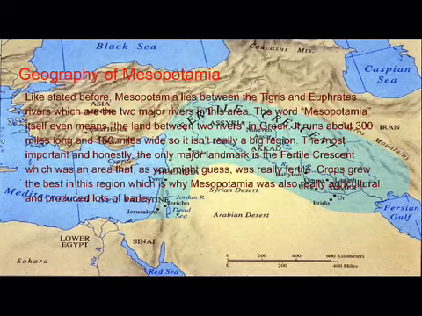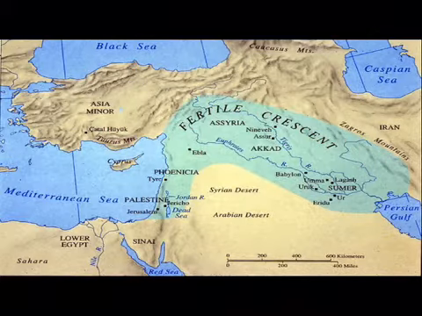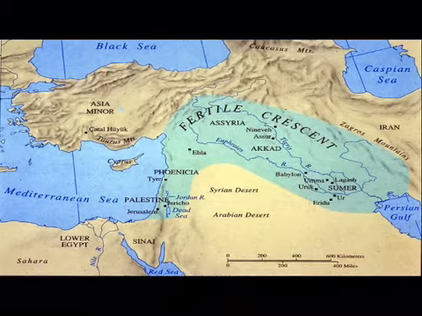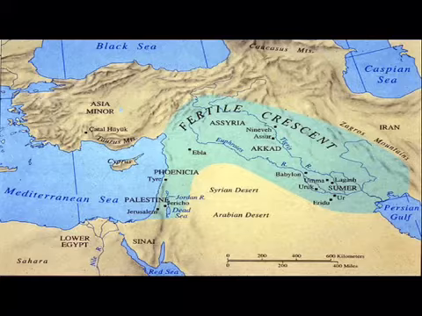Crops grew the best in this region, which is why Mesopotamia was also really agricultural and produced lots of barley, which is basically their major crop. They grew a lot of it, along with other types of wheat, but we'll discuss the food more in the food section of this video. So here we have a map of Mesopotamia and kind of the general area around it. You got the Fertile Crescent, and you got the 2 rivers, Tigris and Euphrates. And yeah, that's pretty much all the major landmarks of Mesopotamia.